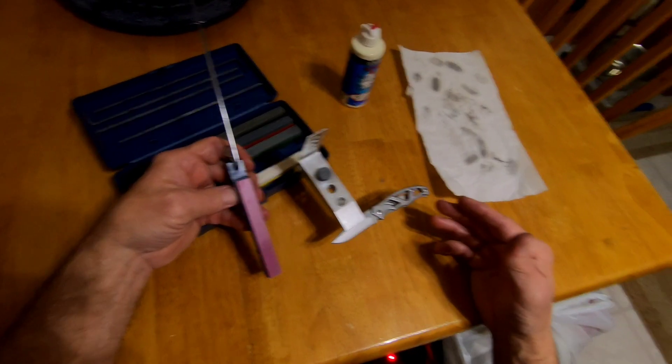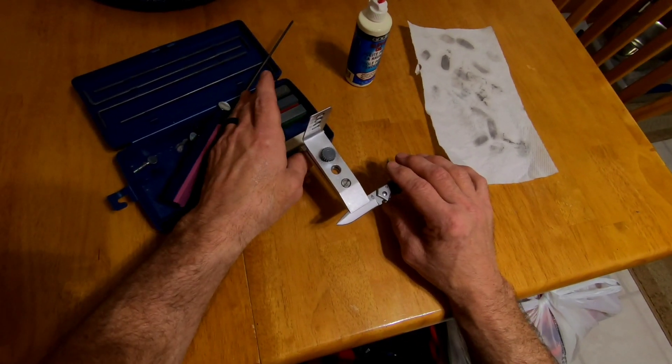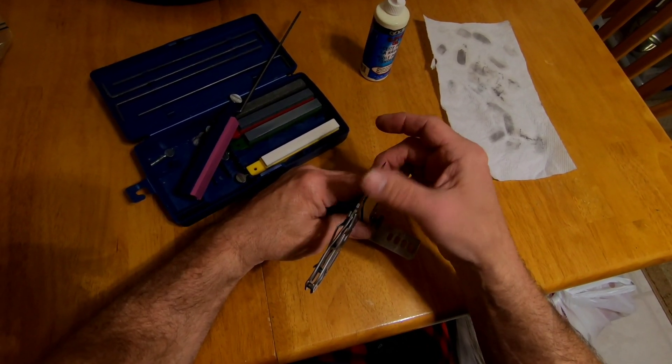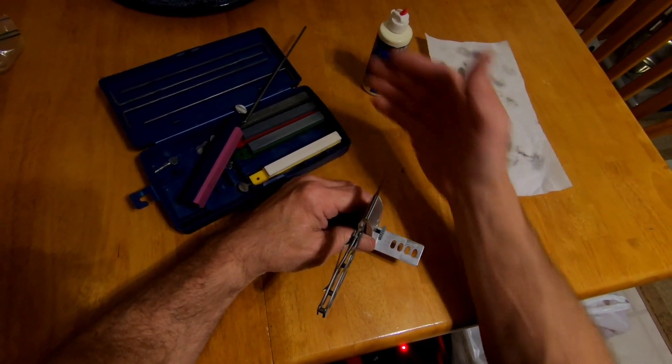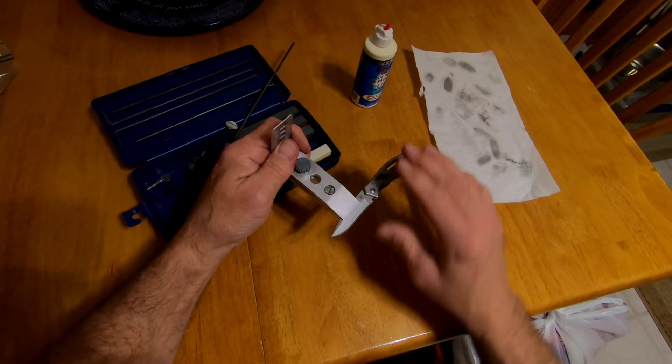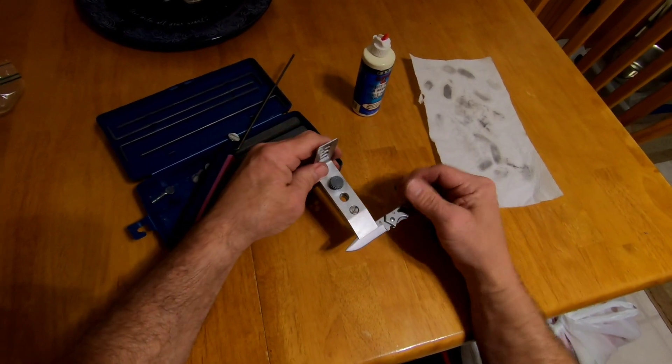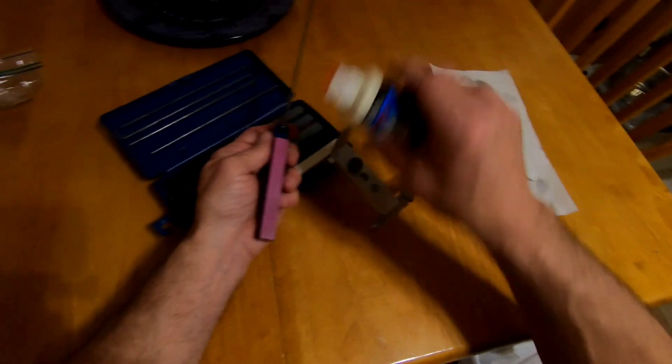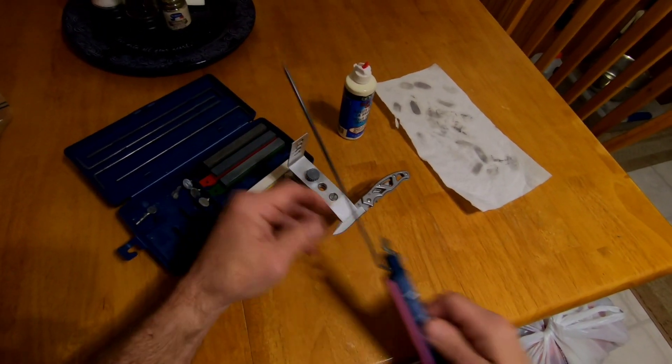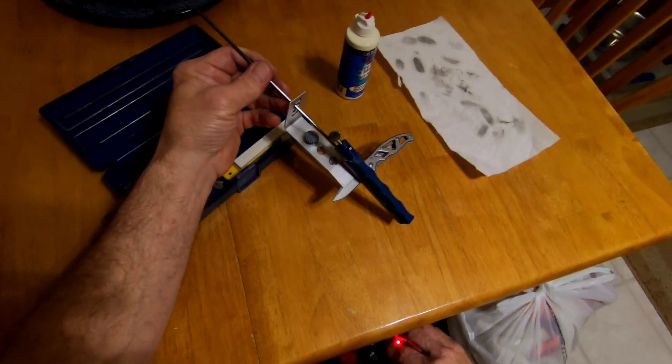Okay, now we got done the medium blade. Now, if you did your part right when you went to the extra coarse, the coarse, and the medium blade, you should start to feel an edge on here now. Now, if you don't, then you have to go back to your coarse blade and go over it a little more because you want to have even on both sides. If you don't, it's not going to be sharp. So, same thing. Fine blade, a little oil, 25 degree angle, and you just start honing away.